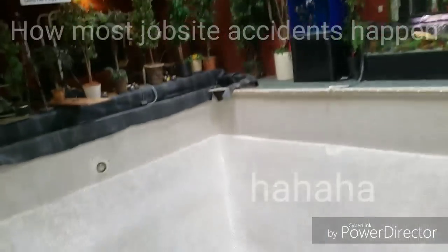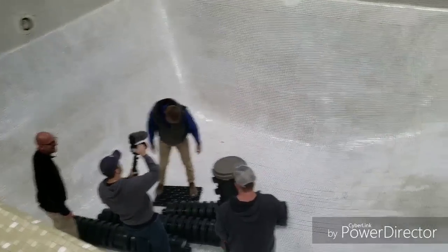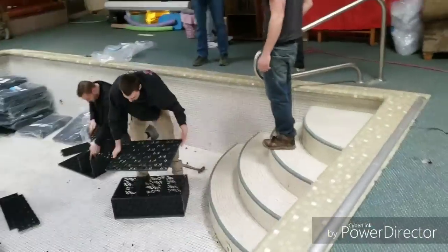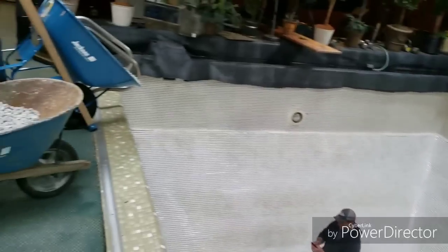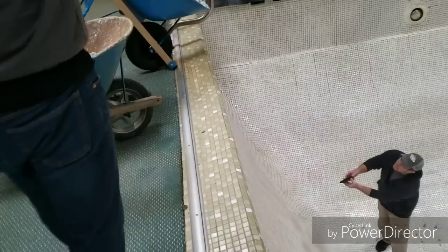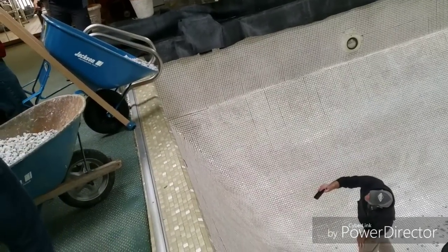This is how 90% of the workplace accidents happen. Don't hit my camera. Hey, you ready for the gravel? We're ready for gravel. First bucket of gravel right here. Go ahead.